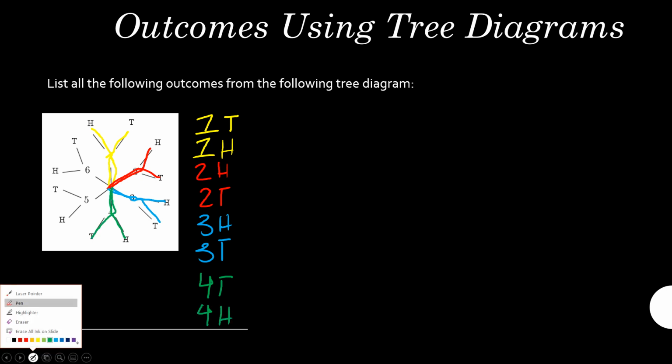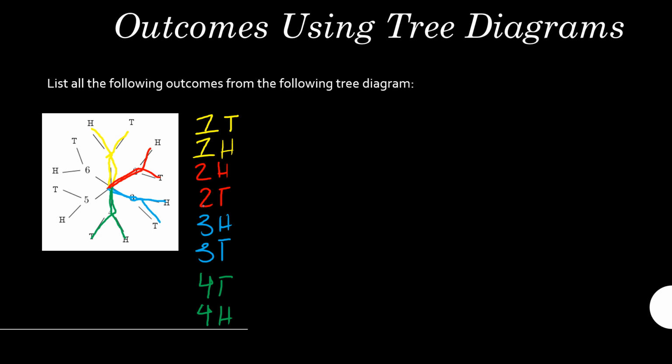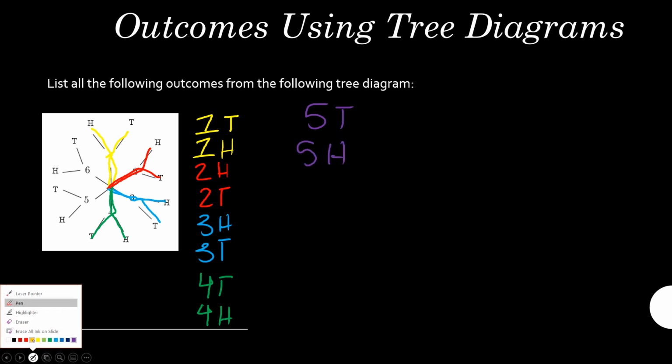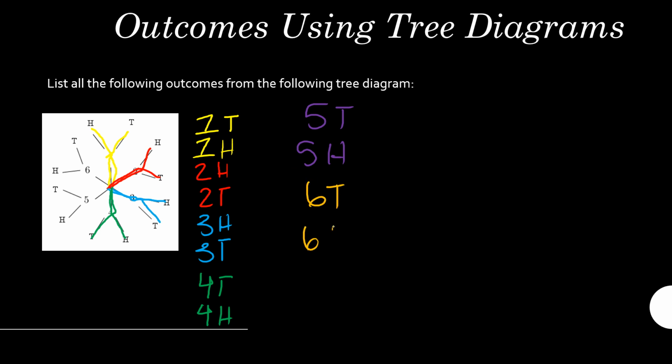However, if you start to notice a pattern, right, like here I'm rolling each number twice and then I have a heads or tails after, so you don't necessarily have to go over each of the branches if you can see the pattern. Okay, normally there will be a pattern when you are looking at tree diagrams. So here I would have 12 total outcomes, right? Because always count the outermost ring to figure out your total number of outcomes. So I would have 1, 2, 3, 4, 5, 6, 7, 8, 9, 10, 11, 12 outcomes.